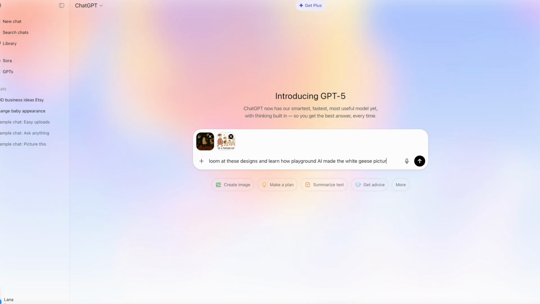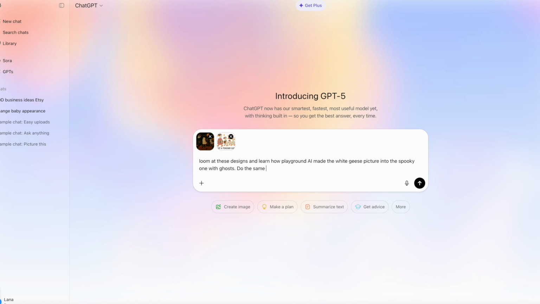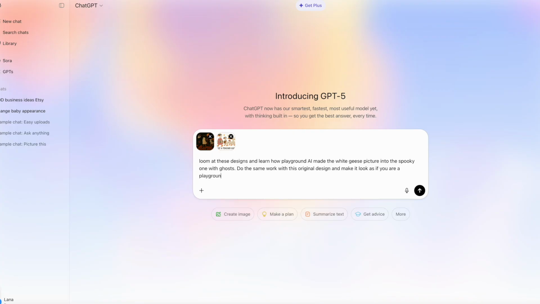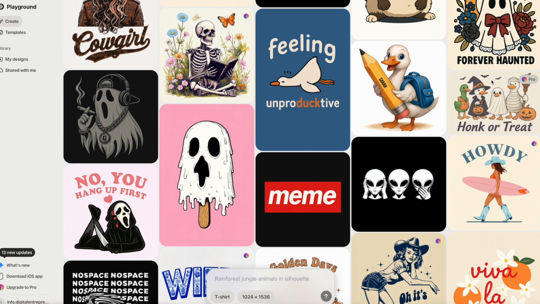And I told it, look at these designs and learn how Playground AI made the white geese picture into a spooky one with ghosts. Do the same work with this original design and make it look as if you are Playground AI, and as if you know Etsy trends and Pinterest trends. You can add anything, but this is basically it.